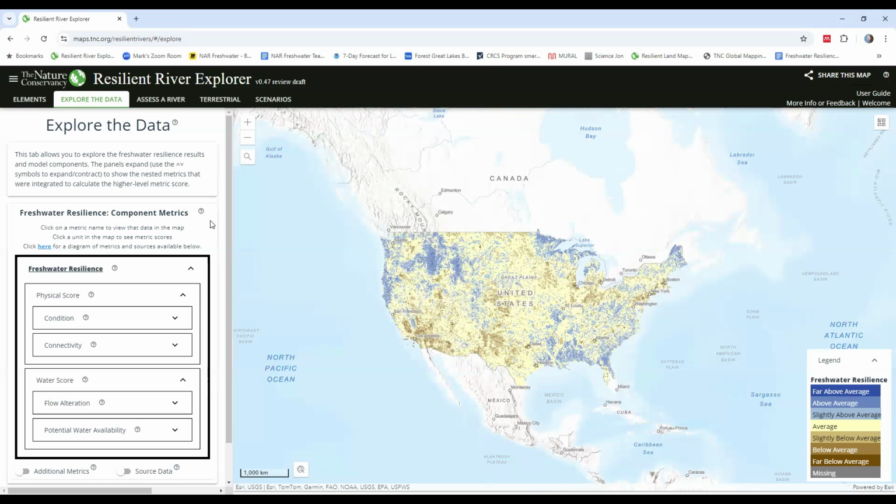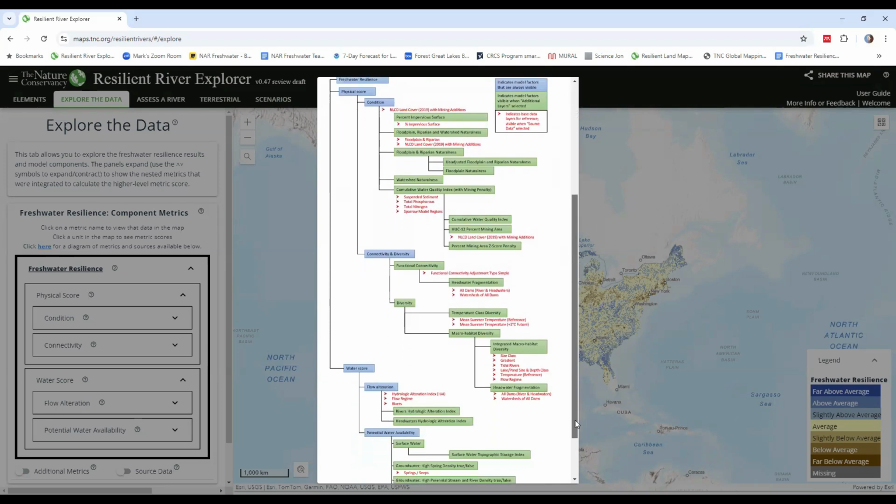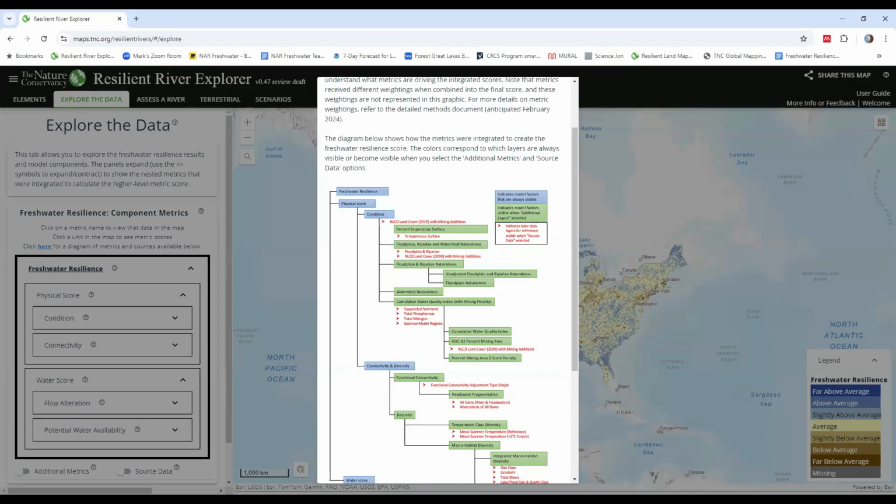So now some of us like a roadmap to understand what is available. So that's available at this little question mark next to freshwater resilience component metrics, and it gives you a whole map of this tab. So the blue layers are the main components of the resilience model. The green are the component metrics, giving you more detail about the scores.